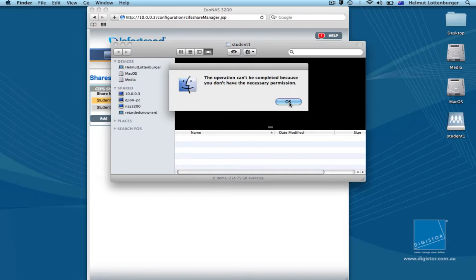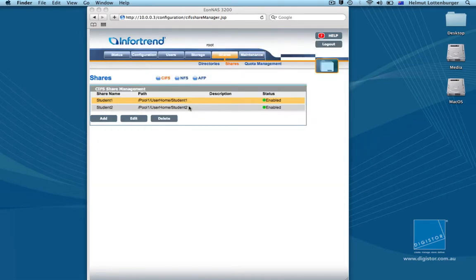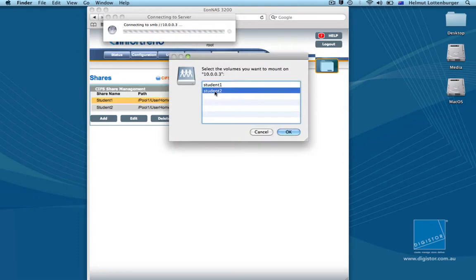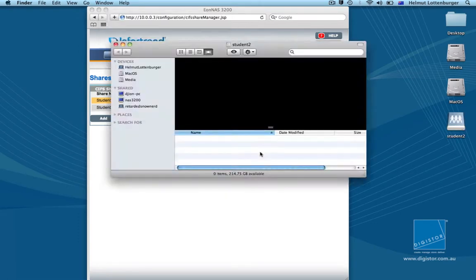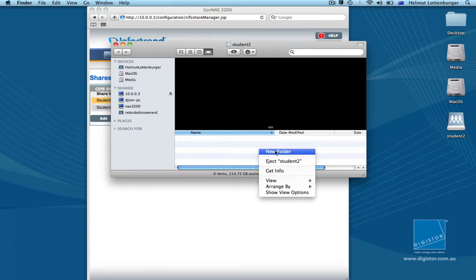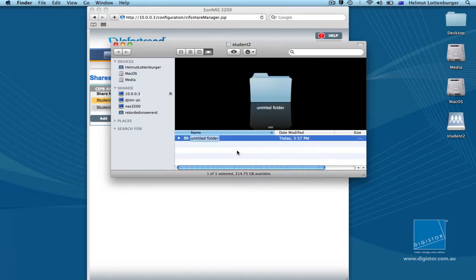So let's do that. Okay, I'm clicking on student 2, that's my very own folder, and in here I right click and say new folder. So that pretty much proves the concept, how I can use whatever protocol I defined in the NAS to connect to it and then create, based on the permissions, the folders.